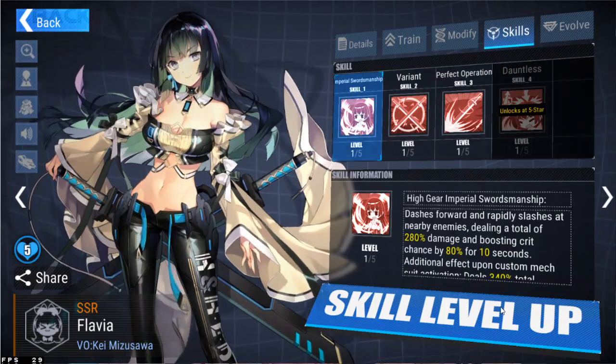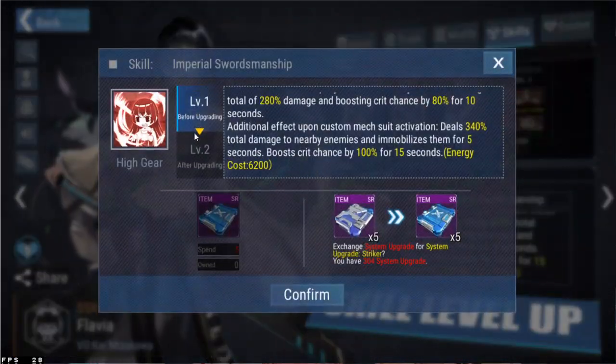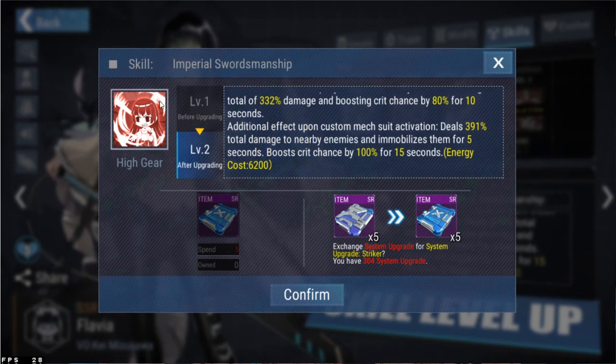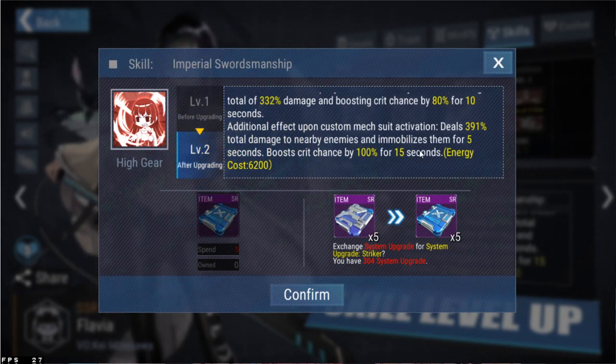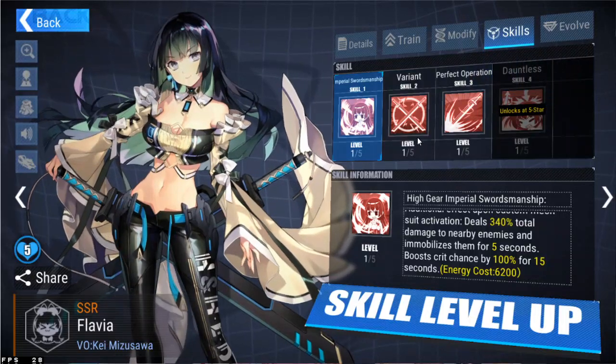But without the mech, 80% crit chance. With the mech, it's 100%, and the damage for her ultimate increases because the other ones don't really matter. The only thing that would have mattered with this is the duration, but 15 seconds is a pretty long time.